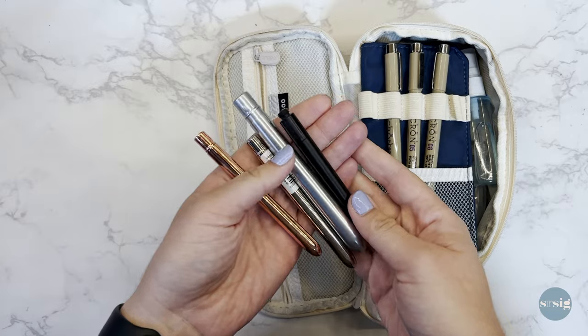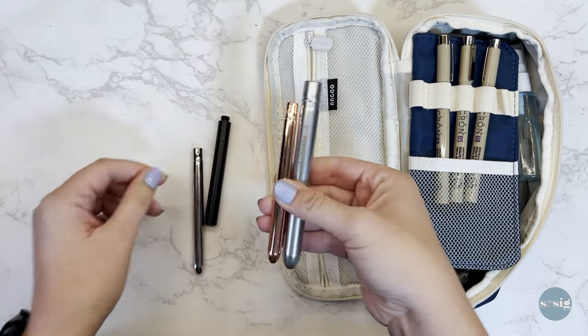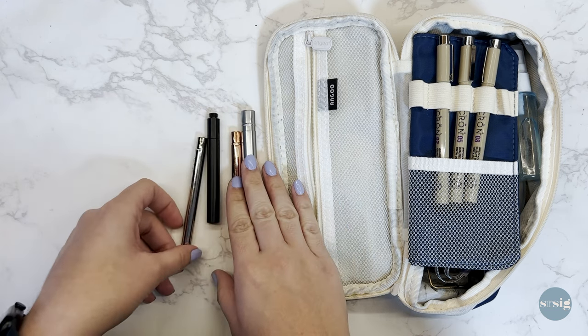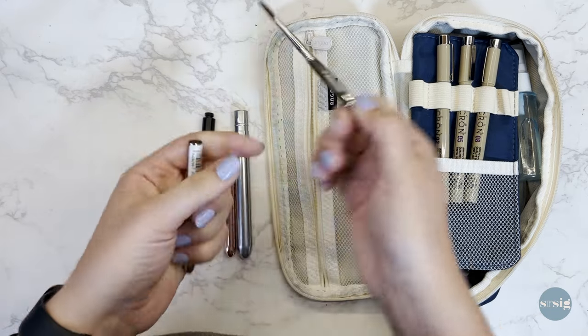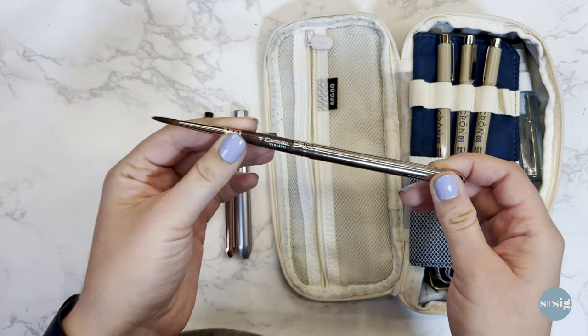Then I have my actual watercolor brushes. I have 4 of them, and to be honest, I only really use these two because they're a little bit snappier. These two are a little softer, and I guess when I'm painting with my travel set, I usually end up preferring a snappier brush.